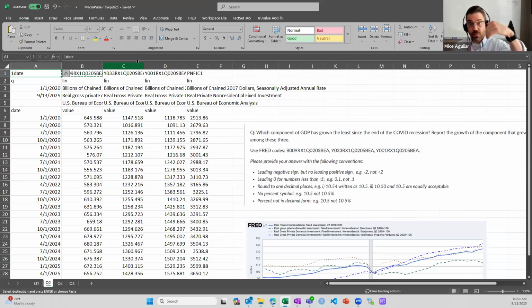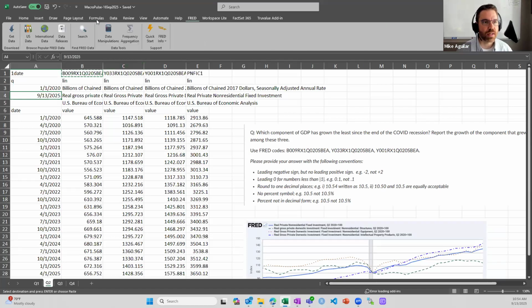One date for 1, 2, 3, 4, for all of these all set up. 1/1/2020. Now, we just said it's from the second quarter 2020. I just want to make sure I have enough data so I can do this appropriately. And then you could leave that A4 blank. What that'll do is bring it to the most recent period, which in our case is the second quarter 2025. So once you get that, get data, and boom, you got all these lovely pieces here.